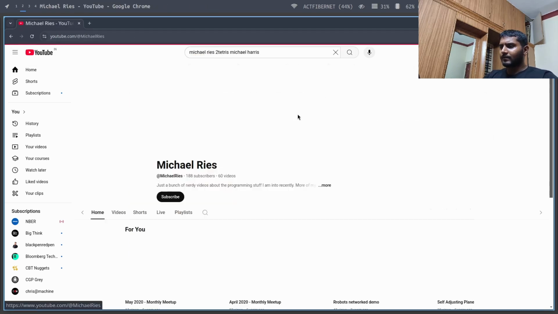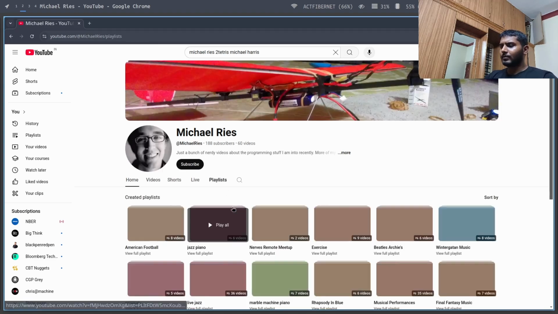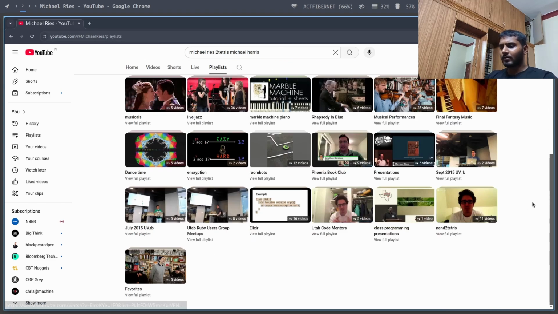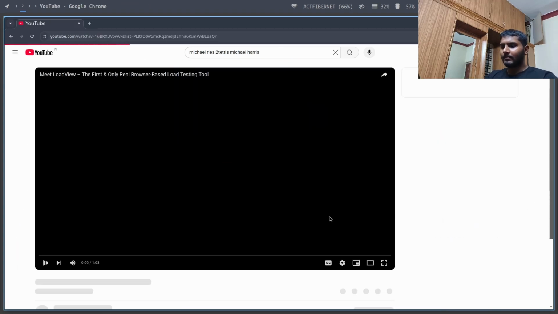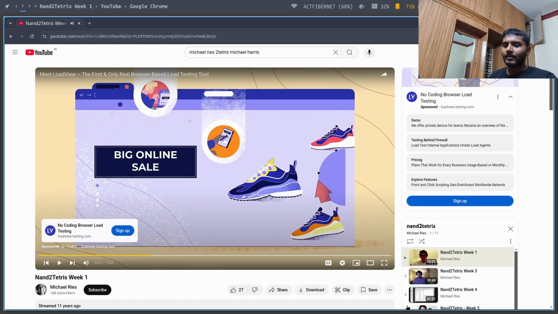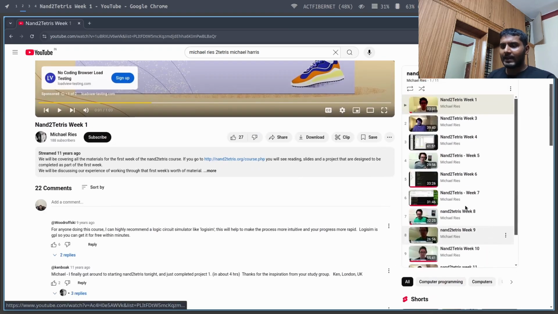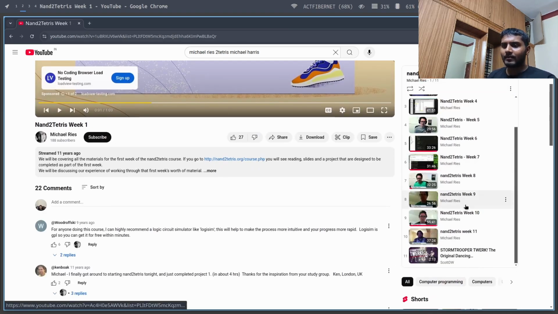So these folks, Dorman and Reeves, they inspired me to keep pushing. They have a playlist of Nand2Tetris. Let me pause this. Okay, a lot of ads. So they meet once in a while, and they discuss how they approached solving that particular project.